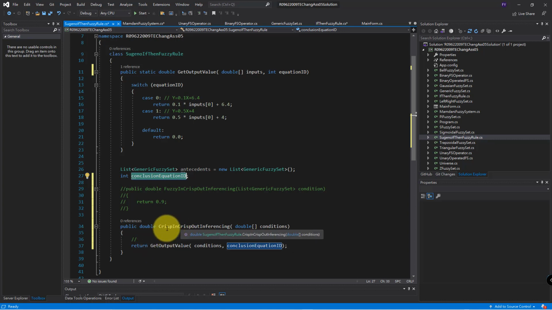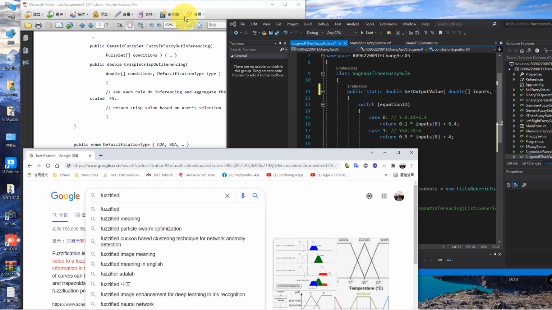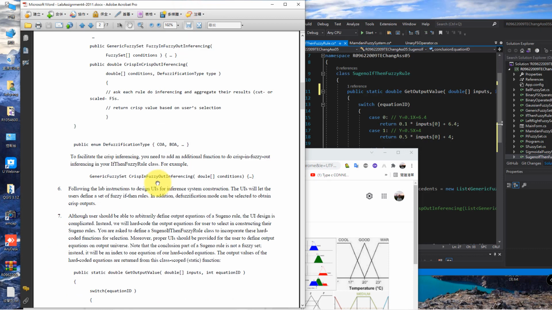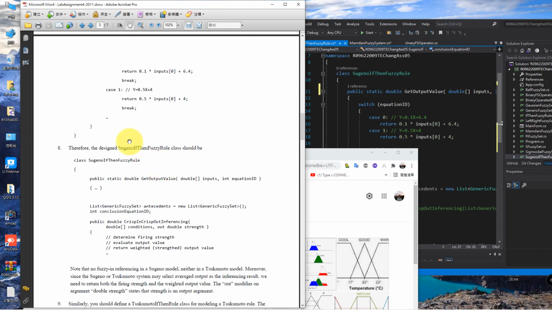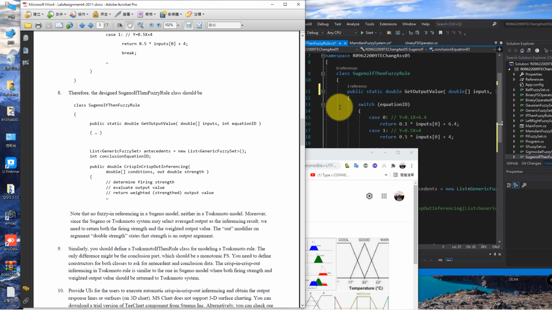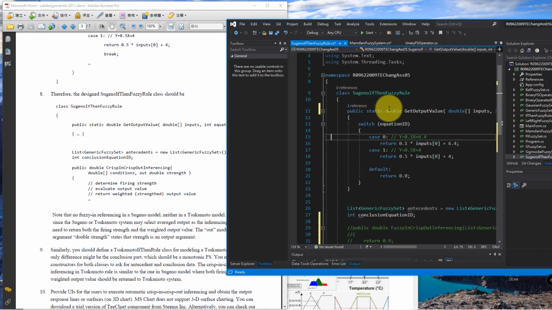so you will get the inference result. But as I mentioned here, for the scalar if-then rule, we need to return the firing strength too. If you take a close look at the instruction file, I mentioned that this is the scalar if-then rule. So we have a get output value, right?